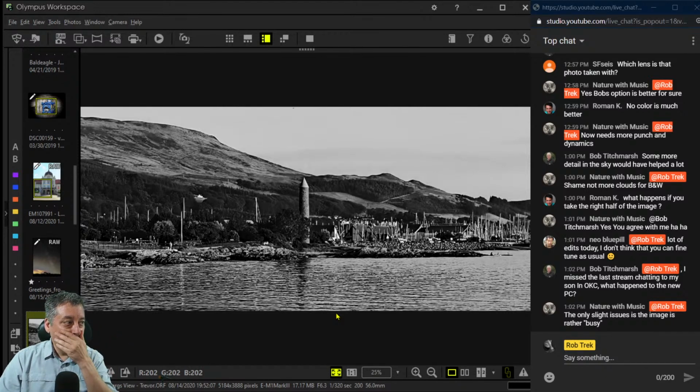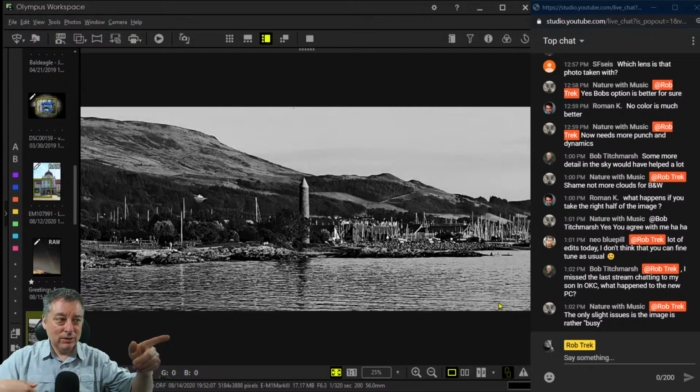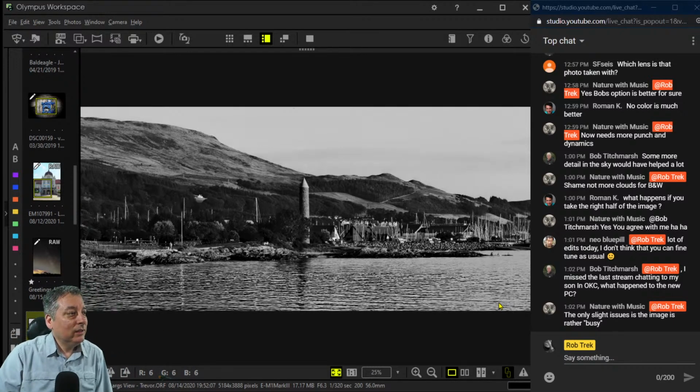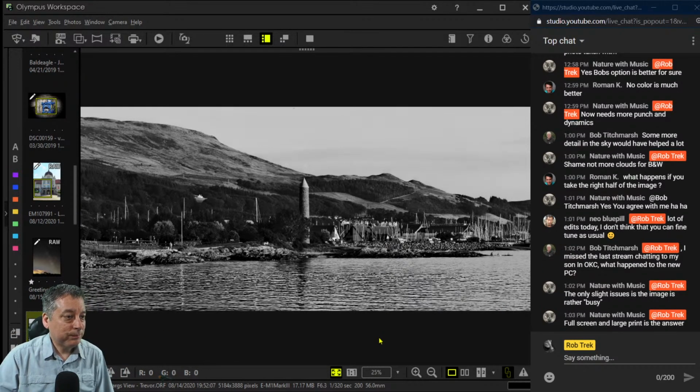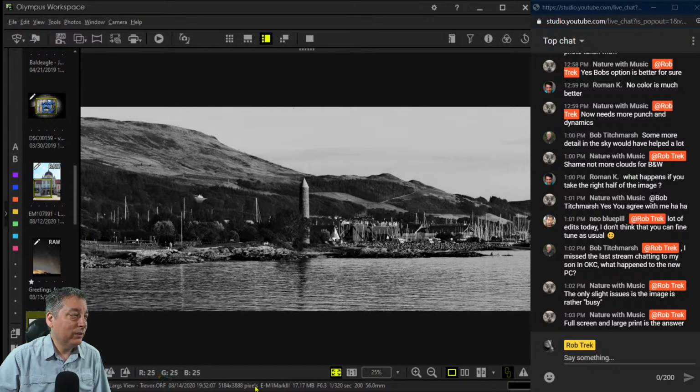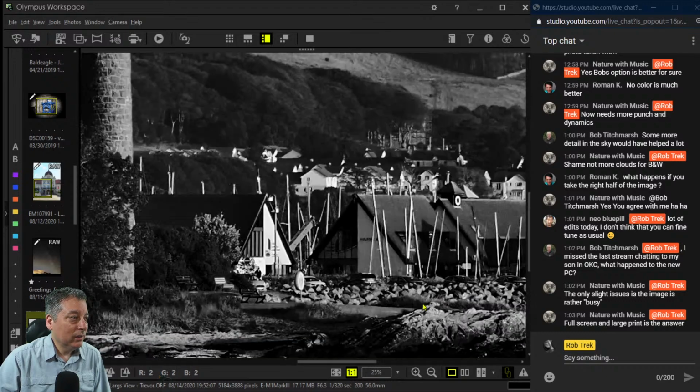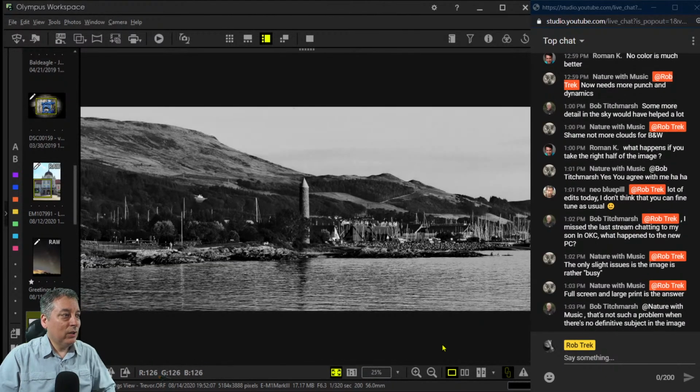Because it's really got a lot of interesting things going on. You know, there's some people canoeing over here or kayaking. There's some people cooking hot dogs and stuff over here, camping. And then you got this weird structure here. So definitely this needs to be larger, because it's still rendering, this computer. Okay, just finished rendering. So I think I got most of the tones right. But there's just so much going on in here that would make this an interesting picture.